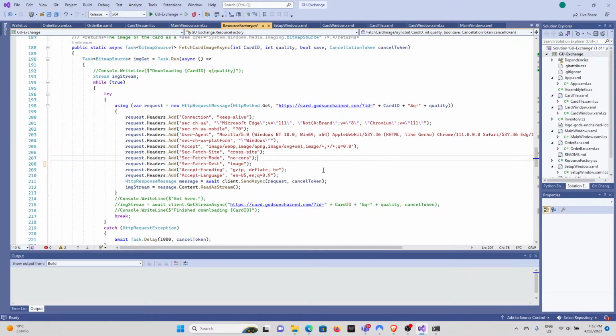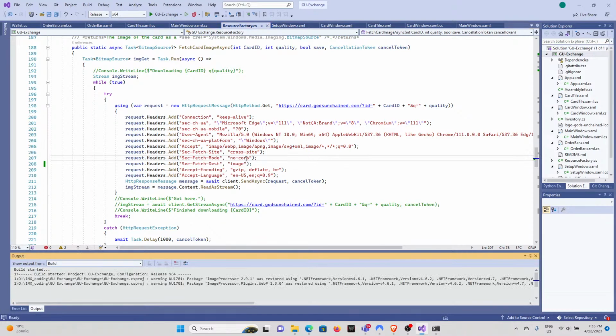Of course, I literally just copied all the headers that are used by my browser when it tries to load an image. That's also why the token trope thing was still in here, because that's the request that I watched for, that I looked at. And I just copied that entirely into here so that it recreates the request exactly. And I mean, that obviously fixes it. I don't know, you probably don't need all of these headers, but I'm just putting them all in here just to be sure.